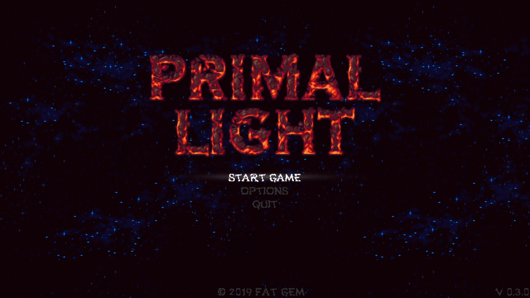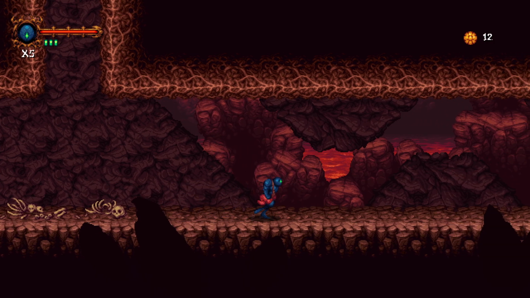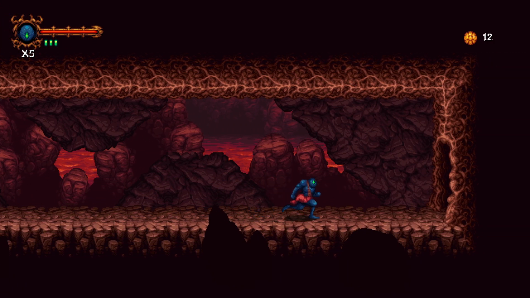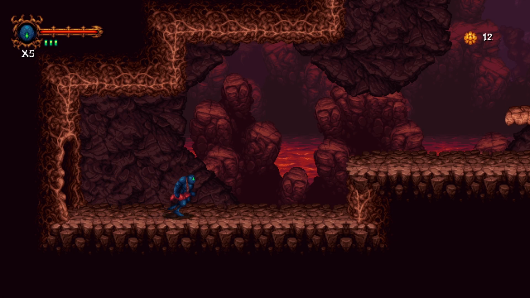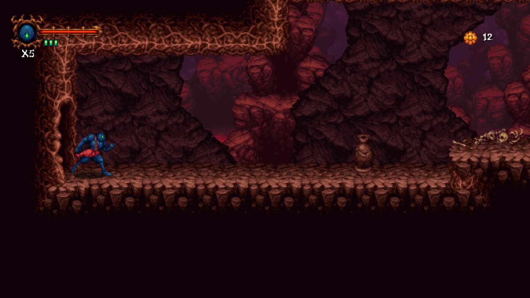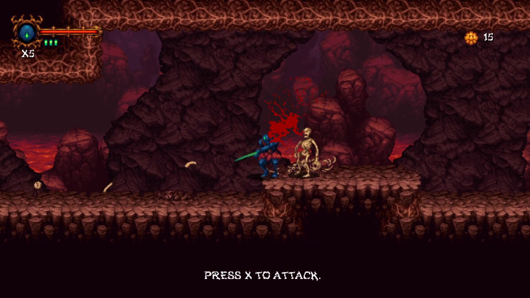I'm one of the developers for Primal Light. I do the art and music for the game. I work on the game with one other person. His name is Shane Zazinski, and he does the programming. He did a short devlog just a few days ago, so I thought it'd be cool to just go through the demo that we released for you guys and just give my insights on it.